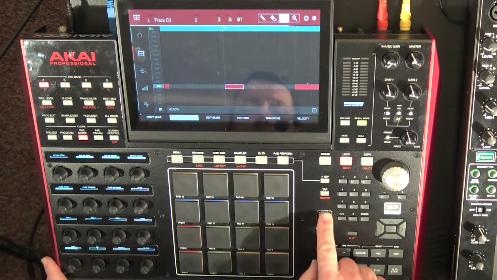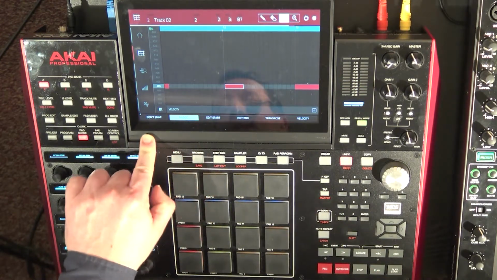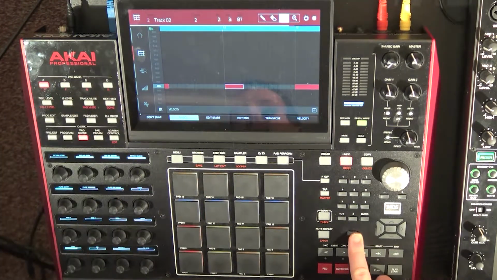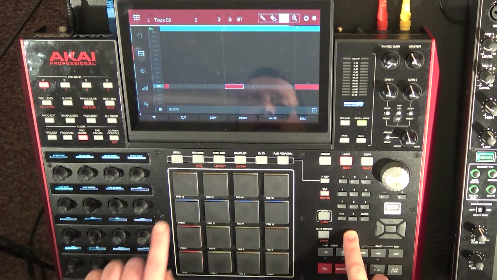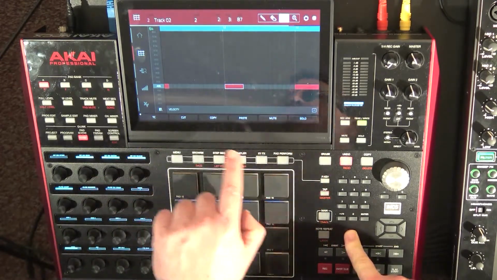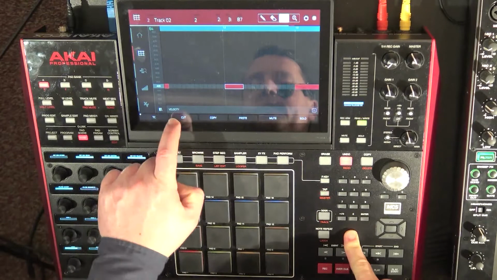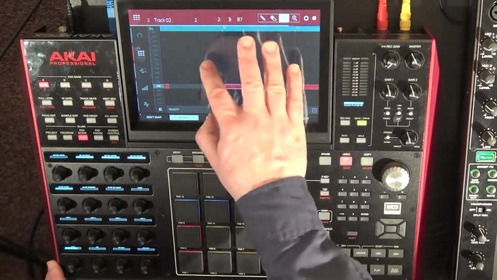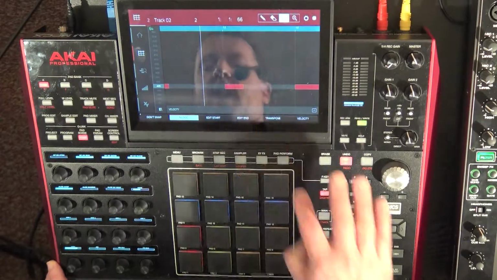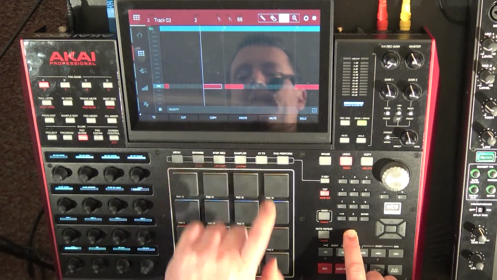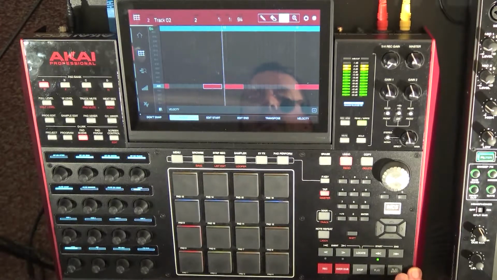And then I have a bunch of other options down below as well. Whenever I see this little arrow in the bottom left here, it means if I hold down shift, I have other options. So now I have all my cut, copy, mute, solo, all that kind of stuff. So I can say copy, and then I can find another location. Let's go up to the top, and here I'll hold down shift and say paste. So now I have that in there twice.